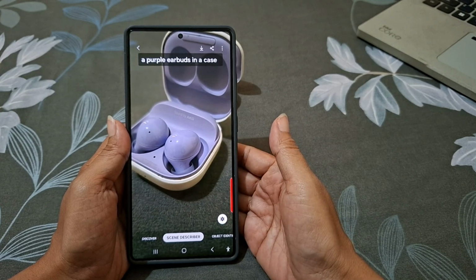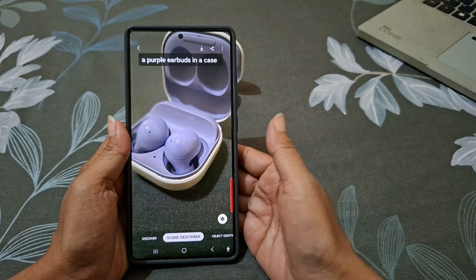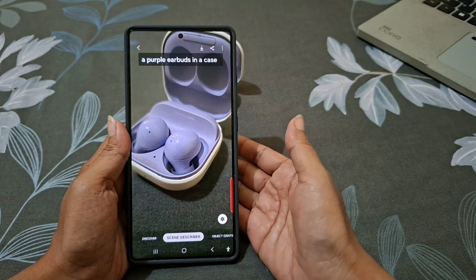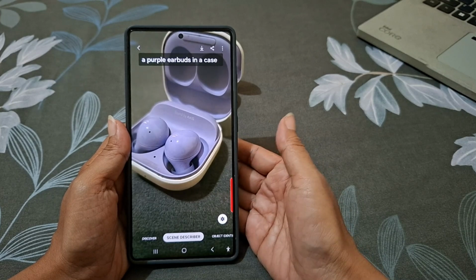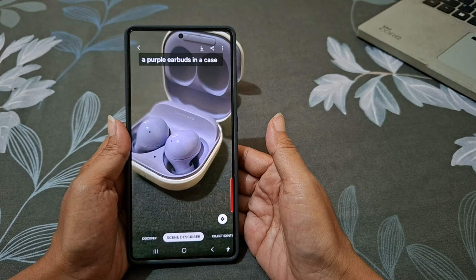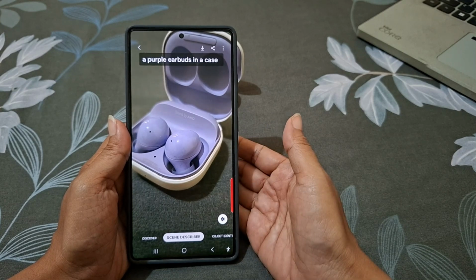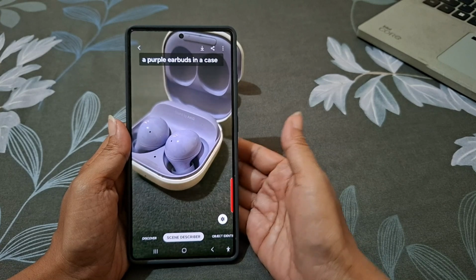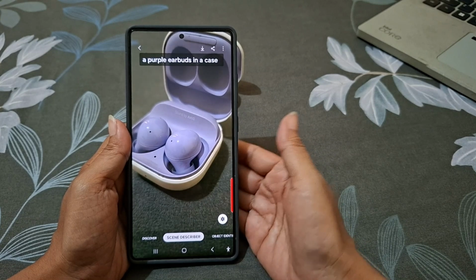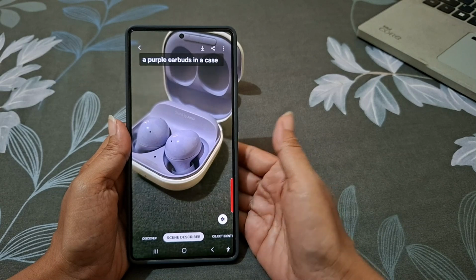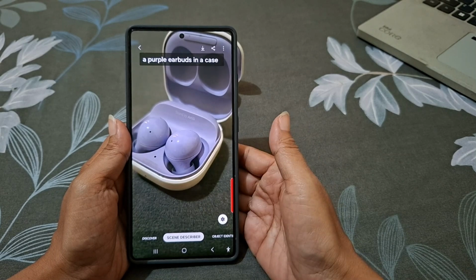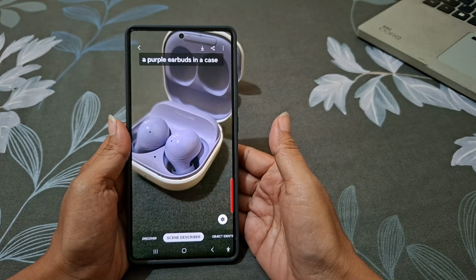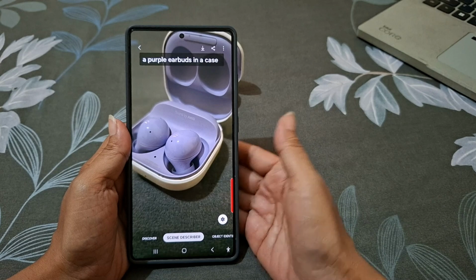So when you need this, it's super useful if you are helping someone with low vision, writing alt text for photos, or simply want to confirm what's in a picture before sharing it online. Scene Describer turns your Galaxy S25 Ultra into more than just a camera. It becomes a smart assistant that understands what it sees, whether it's for accessibility, productivity, or convenience. It's a small feature that can make a big difference.